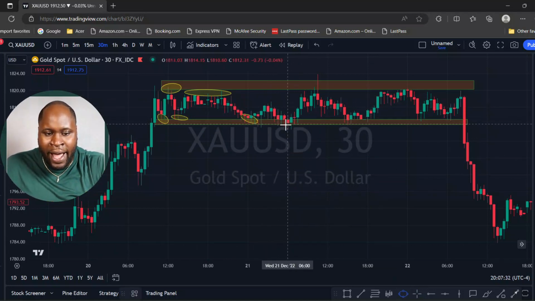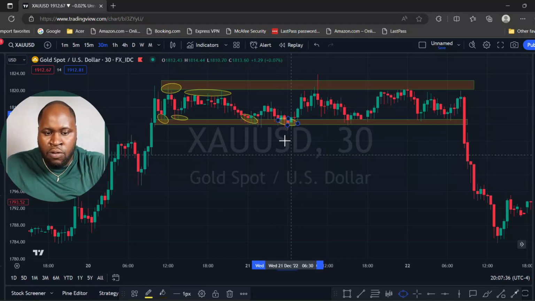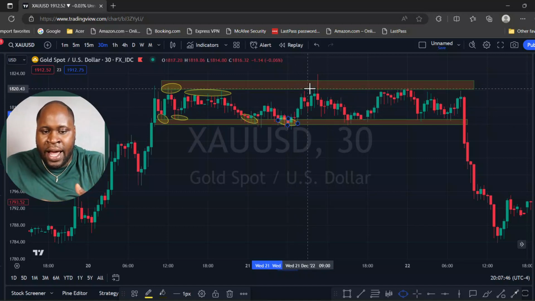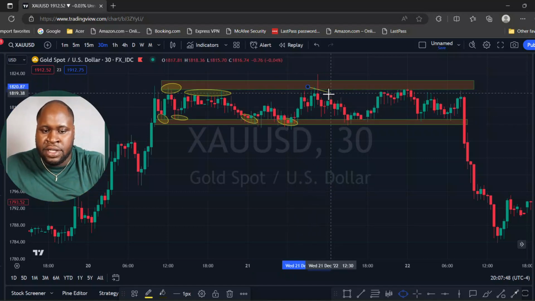Price does come back to the area of support, but doesn't necessarily completely break the area of support, right? It makes a few wicks lower, but nothing definitive to show you that the area of support has completely broken. So that being said, you could have stayed in this trade and allowed it to ride all the way up to TP as it got to this area of resistance over here.